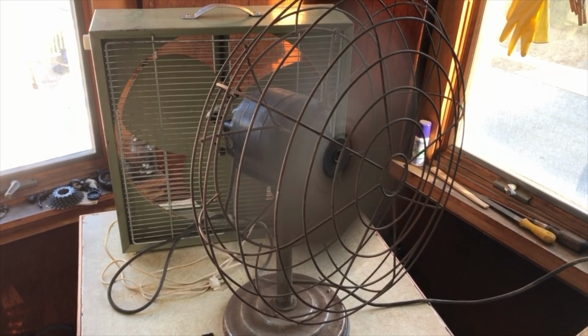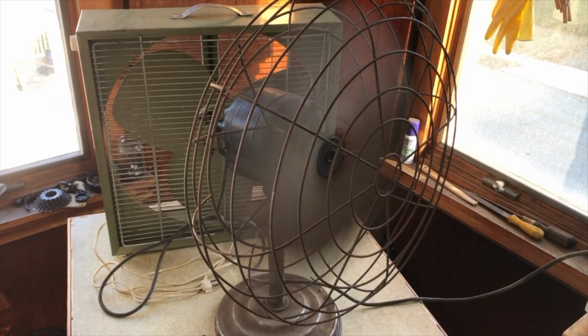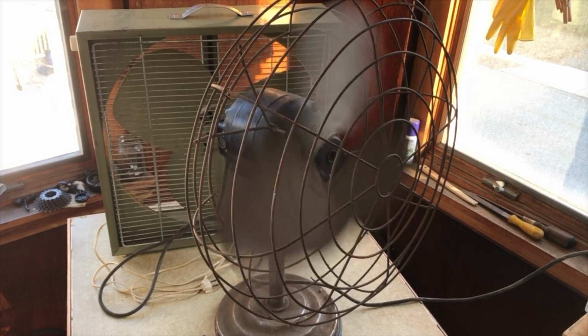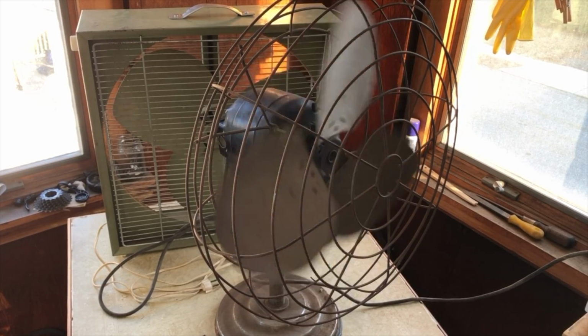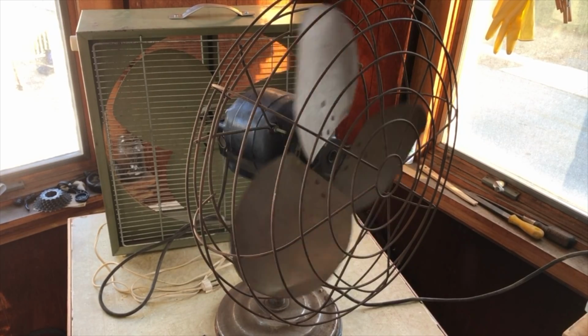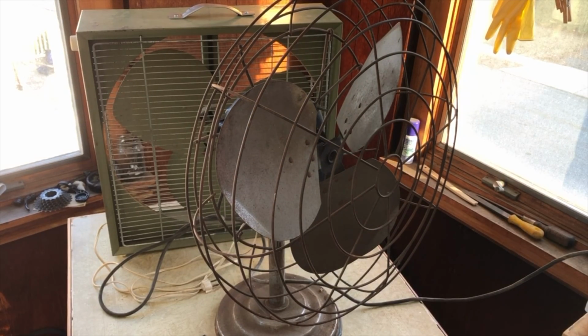Whoa! As you can see, that is very, very powerful. Super overpowered for what it needs. I mean, that motor is big enough to run 100 of these fans. It's incredible. So no bad bearing noise. I'm talking right now, but you can't hear anything. Whew, that thing is just a monster. It probably was designed to run on 110, and we're getting a little better than 120 in the house here, so it's obviously running really fast. But there you go. She's a monster.